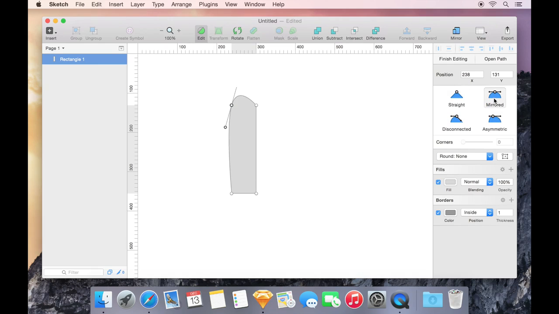Now, mirrored, on the other hand, that is a curve. And you can set any point to be a mirrored or curved point. Mirrored is one of 4 different types of curved points, and they all really behave the same way. We have these handles, and we can click and drag on these control handles to change the curve. Now think of these handles as powerful little magnets. The further we drag them away, the more the shape is attracted to those little magnets.